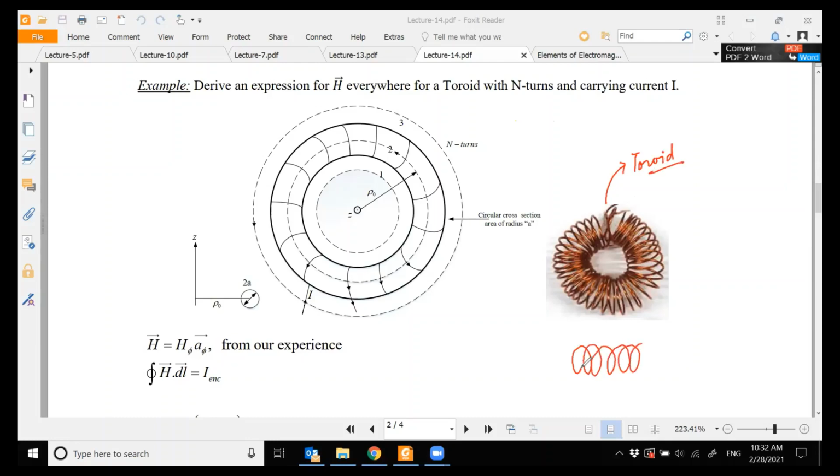Solenoid is when you wind it and put it in a straight line. Then this is called a solenoid. And this is called a toroid. And you can wrap it on a material also, and this material is called the core material, or a core. These were very commonly used in the 1980s in our electronic circuits, the inductors, toroids and solenoids.